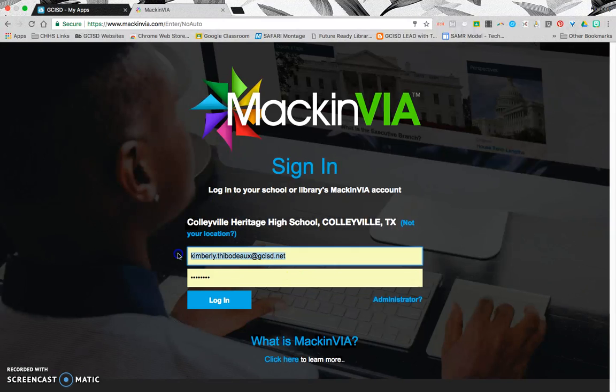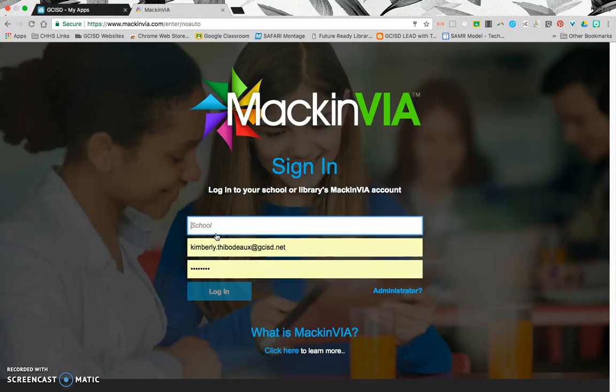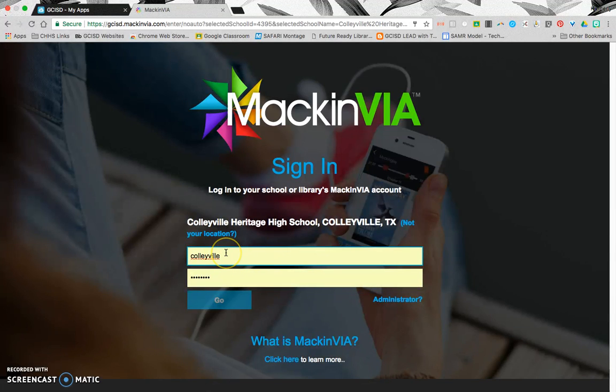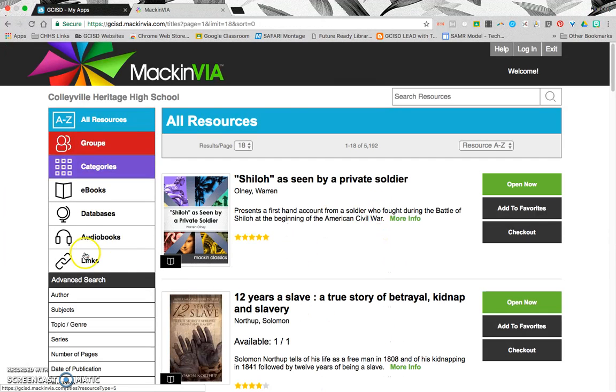To log in, just like a student would, you're going to type in Colleyville, Texas. I'm sorry, I'm already at Colleyville Heritage High School. Usually, you would start typing in Colleyville Heritage High School. You're going to select that. And then the backpack way to log in for everyone, which should get you in every time, and if it does not, please let me know, is Colleyville Panthers. You should technically be able to log in with your school login information as well. Again, if that doesn't work, please let me know.